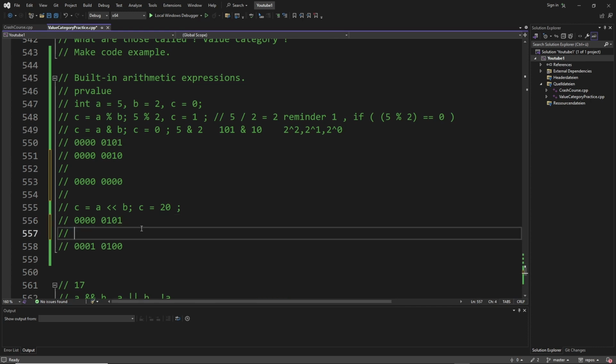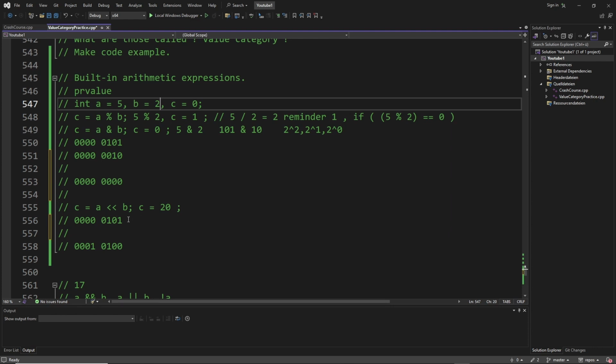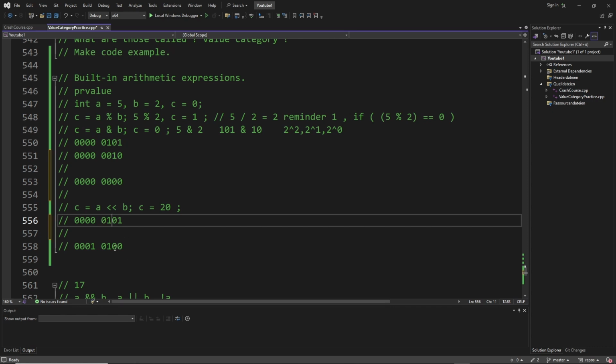Now what happens here is this B is telling this A how many places you should go to the left. Let's make an example. You can see A is this one, B says 2. You should go 2 times to the left. In the bits it's very easy, because you know what the compiler is doing, it's just pushing. You can see, okay, it starts with 1 0 1. When I push this, I write 0 0 in front, and then I write just the number left. So in bits it's very easy.